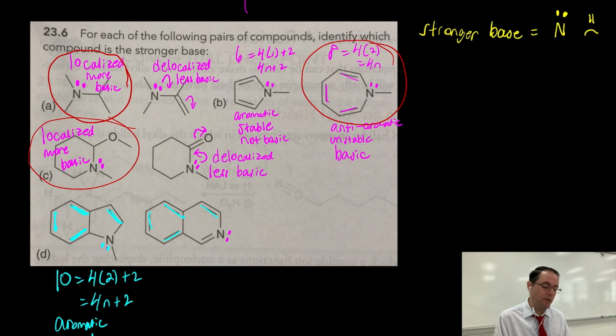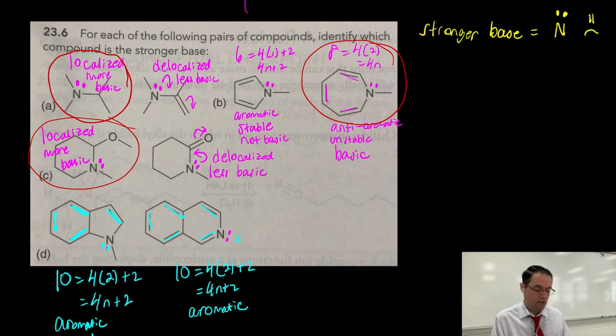This molecule on the right, let's count the pi bonds, okay? We got 2, 4, 6, 8. Which electrons do we count? Well, we count the pi bond, which is going to the nitrogen. Since there's a pi bond to the nitrogen, we don't count those lone pairs that I've highlighted in purple there, okay? So this has 2, 4, 6, 8, 10. 10 electrons is also aromatic. Okay? So wait a minute, do we say it's not basic?